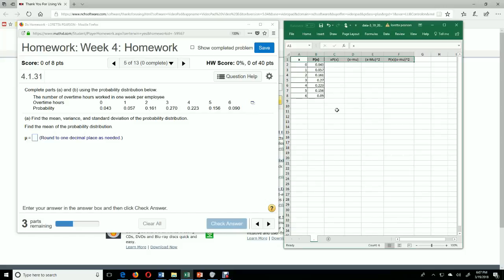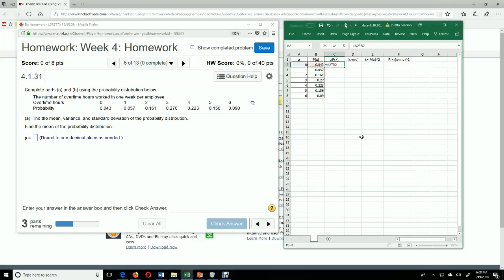When you do that, an Excel spreadsheet will open up, and you'll notice that all of that data has copied over to the Excel spreadsheet. Now, I've added a few additional columns here because I'm going to need these in order to solve this problem, because we're going to find the mean, the variance, and the standard deviation of this probability distribution. To find the mean, the first thing we're going to do is insert a formula in our Excel spreadsheet that says equals this cell value times this cell value, x times the probability of x.